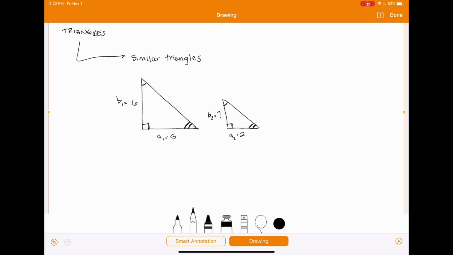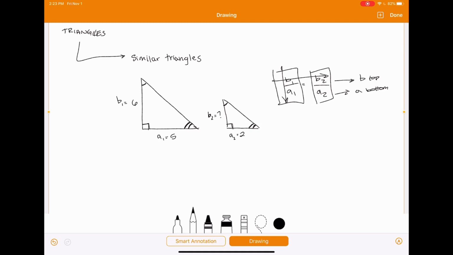All right. Now you can set these up in a bunch of different ways. You just have to remember to be consistent with how you're setting it up. So you can have B1 over A1 equals B2 over A2. In this case, you're being consistent with your B's on top, A's on bottom, and then your 1's on one side of the fraction, your 2's on the other. All right, so you got to be consistent horizontally and consistent vertically.